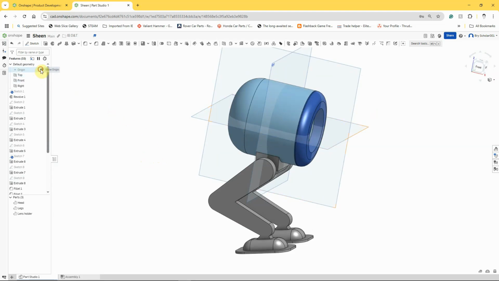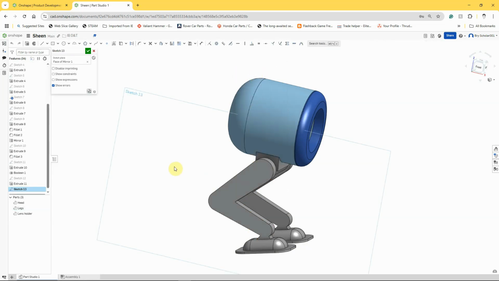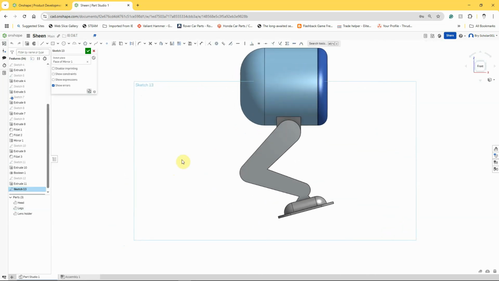So I'm just going to get rid of the origin and the work planes that are there just to make things a little clearer. So I've hidden those by clicking on the little eye icon. And I'm going to pick one of the outside edges of a leg, right click, left click on new sketch, press N to view. So the first thing I'm going to do is create an offset profile of the shape. So I'm going to use the offset tool. I'm just going to click on the whole surface here. You see it's gone on the outside.